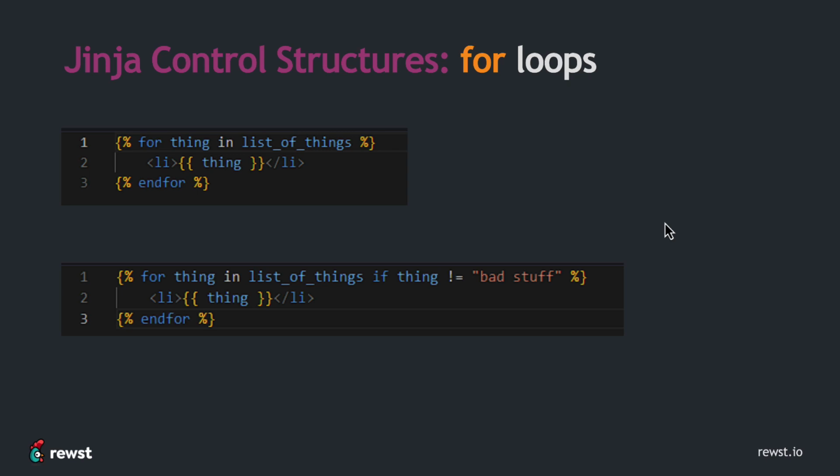The next example down here is showing how we can add conditions to our for loop. So same parts from the beginning, we have a pointer called thing that will point at each item of our list. We're then going to do a check and say if the thing that the pointer is pointing at does not equal bad stuff, then we will output the value of the thing that the pointer is pointing at. Then it will output the value of the thing.